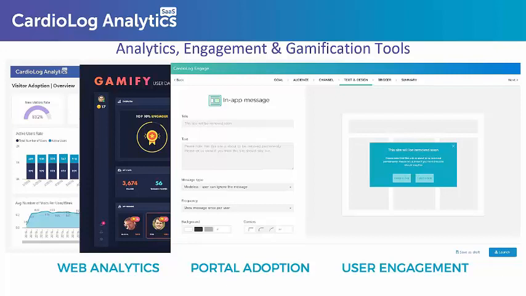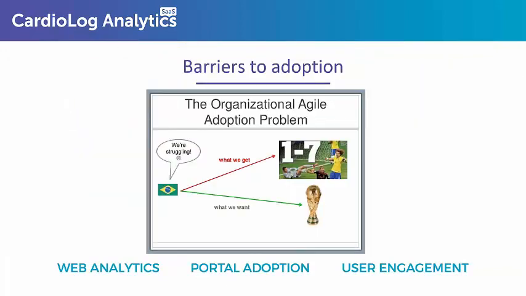So let's get to it. Adoption and barriers to adoption. That is why we are all here today. The adoption problem is more prevalent than you might think. Surveys show us that more than half of businesses are flat out terrible at getting users to adopt new software. And although lots of businesses try to pick up the slack after a slow launch, we see a lot of platforms basically left to go to waste because of poor user adoption.